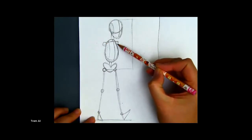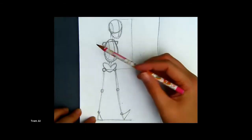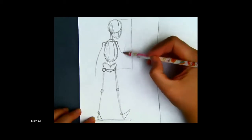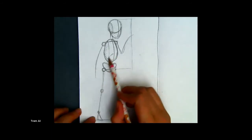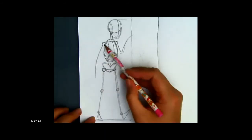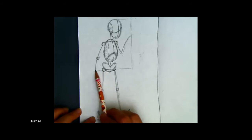If it's behind the rib cage, we can only see part of it. And again, I like to do the whole line, just so you can gesture the arms any way you want to. If you're not sure where the elbow is, somewhere from the arch in the rib cage, which I drew just now, is usually where the elbows land. And the wrists generally land on the same line as the hips. It's all very convenient.